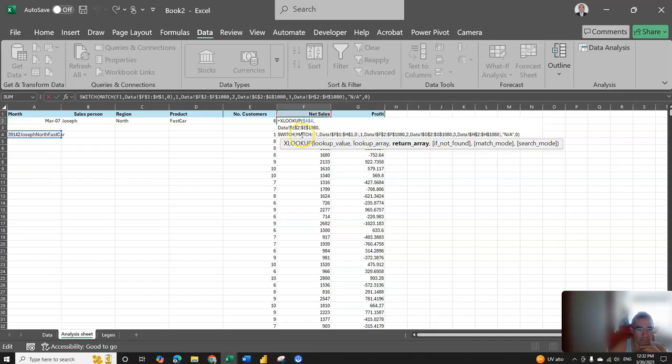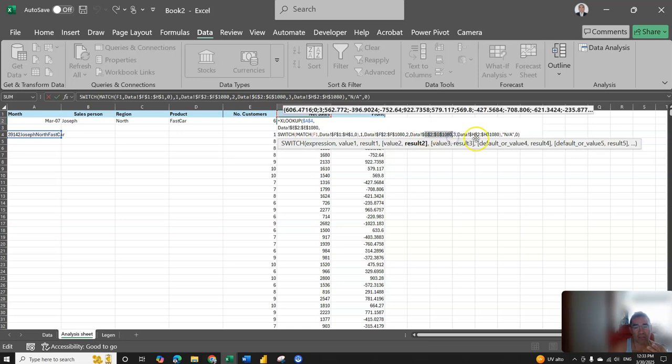Switch the value of F1, meaning the header: if it is 1, return column F; if it is 2, return column G; if it is 3, return column H.